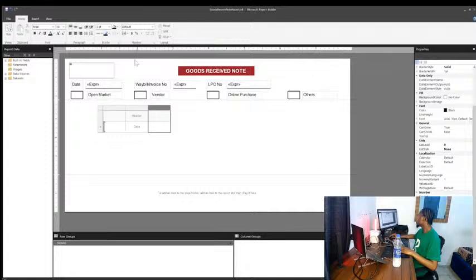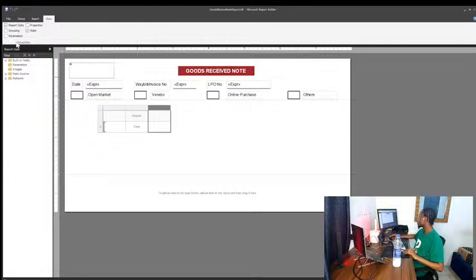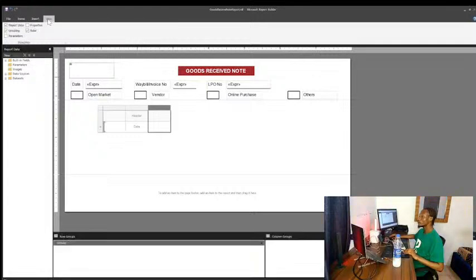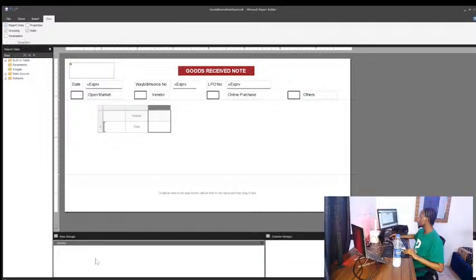And one other thing I want to let you know is that when I start building stuff like this, I like to hide some properties so that I can have the whole screen for myself. So you can see that on the ribbon for view, I just unchecked the grouping so that I can have some space to the downside, and also the property so that I can have a space to the right hand side. And when I have to work with the grouping, then I can activate the grouping. So when I'm done with it, I just basically uncheck it.